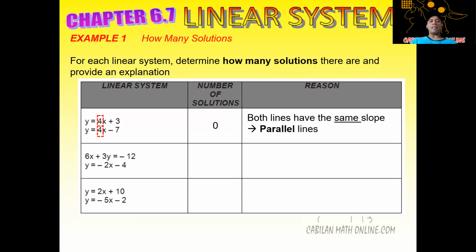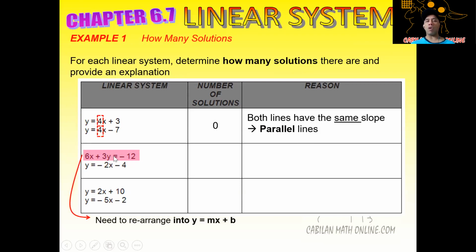Now, if you take a look at the next one, you probably notice they look a little bit different. Notice the top equation looks different from the second one. Now, remember that when you have this top form here, which is the intercept form, this is only useful when you're graphing, but when it comes to figuring out what the slope is, it's not of any use to us. So what we have to do for this one before we actually answer this question is to change this equation into the form y equals mx plus b.